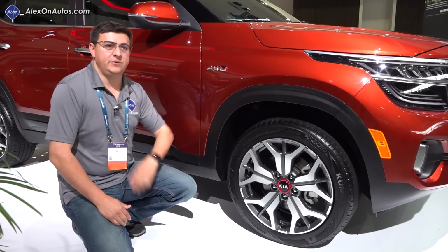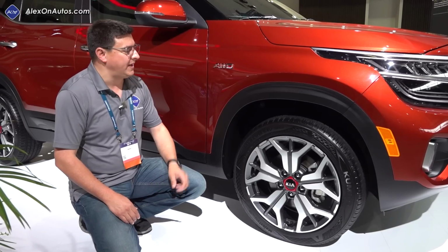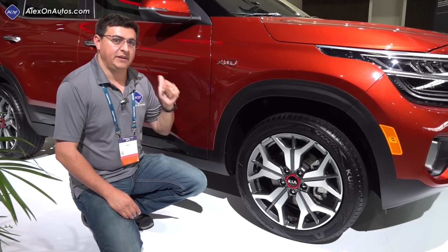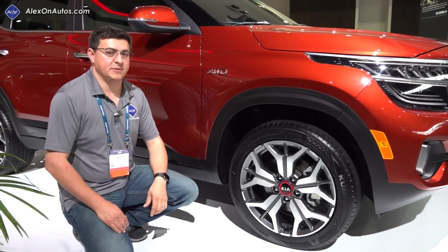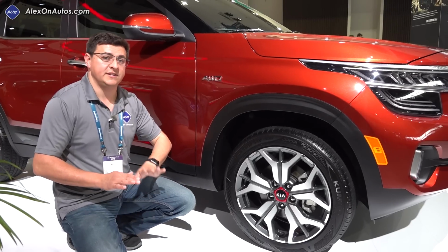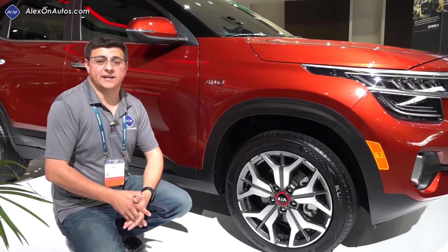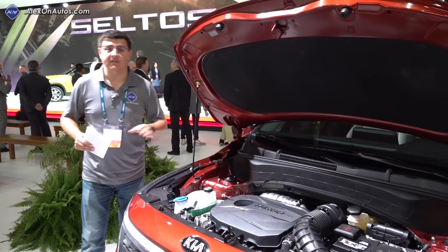We get 7.2 inches of ground clearance in here, which is definitely above the average in the subcompact category. And this all-wheel drive system has the ability to fully lock the center coupling. Also a little bit unexpected and not very common in this particular group. So this is definitely going to be more off-road capable than some of those very close to the ground entries, or of course some of the entries like the Nissan Kicks or the Toyota CHR that aren't available with all-wheel drive at all.